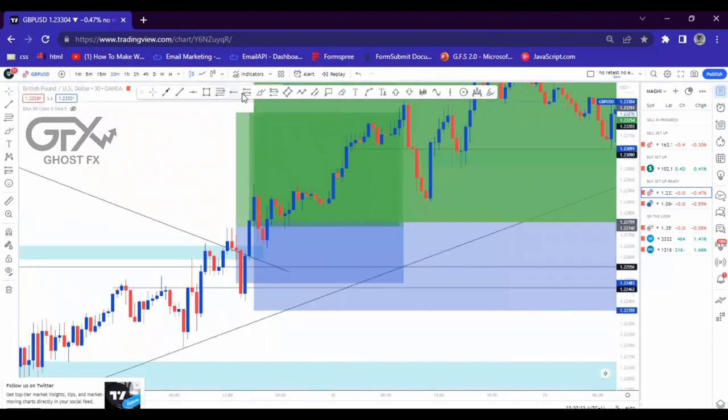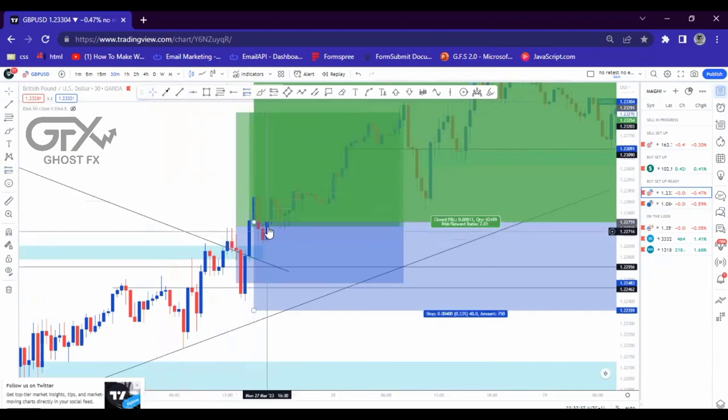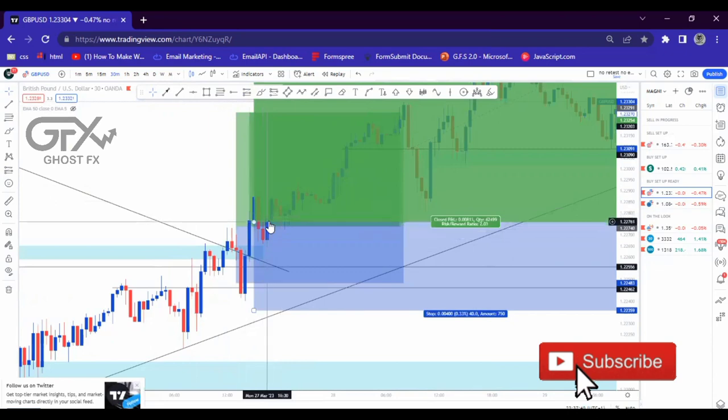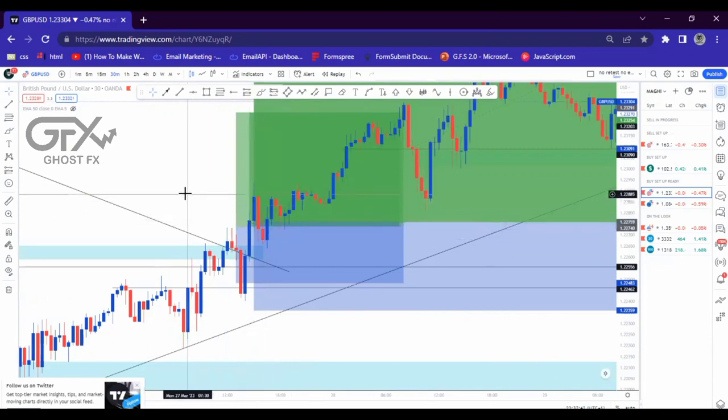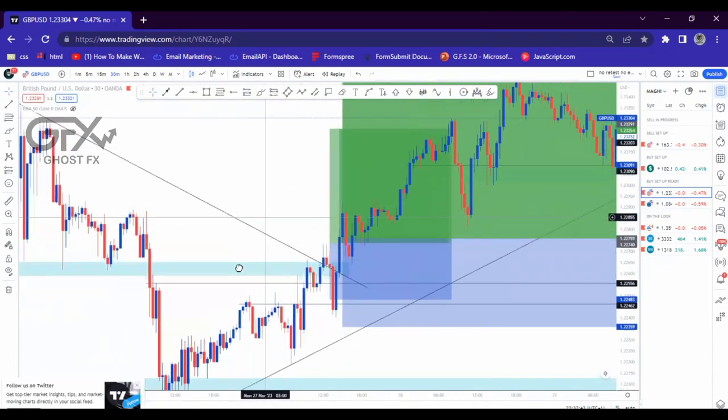And what did we do? We took our buys up here. Now, you would have asked me, why did you take your buys up here? It's a basic thing too. The last high was formed. I saw a structural break, a structural retest, nice engulfing candle, and I took my buys. And voila, here we go. We have our trades running.